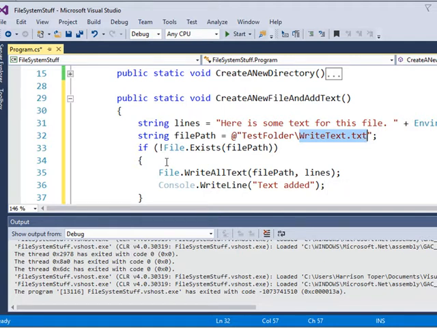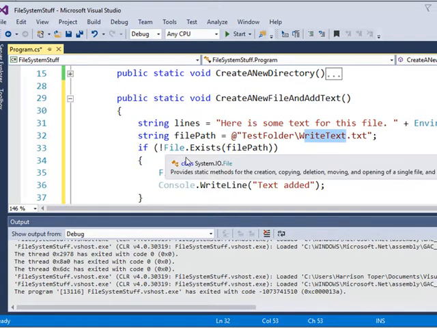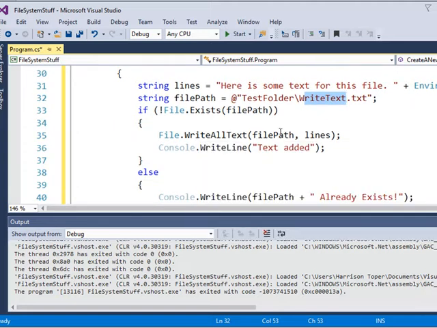Now, we want to check to see if this file does not exist. And here's the file path that we just created. So we're going to go down there and we're going to check to see, is this file already there? Is it already in that folder? And if it does not exist, then we're going to go to that file path and we're going to add these lines, in this case a line, to this file.